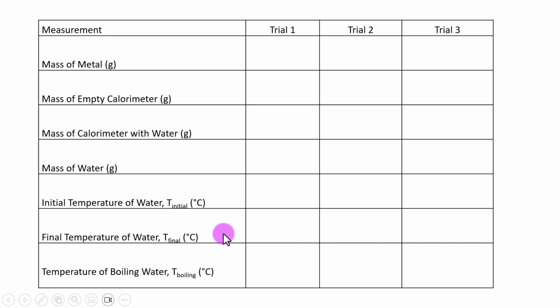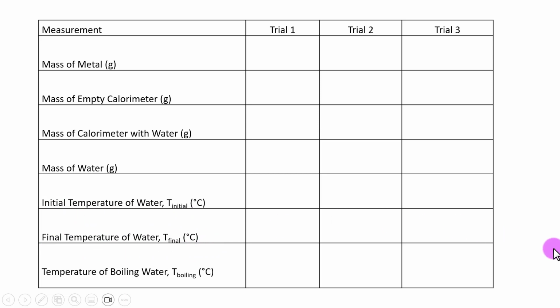Now to figure out the final temperature of the water, you have a table with data, temperature versus time as it goes, and in the row or the column that has the temperatures, you'll see where the temperature reaches the highest. So it will start out low, it will increase, get to a certain point, and then start to decrease. The highest temperature is going to be the final temperature of water.